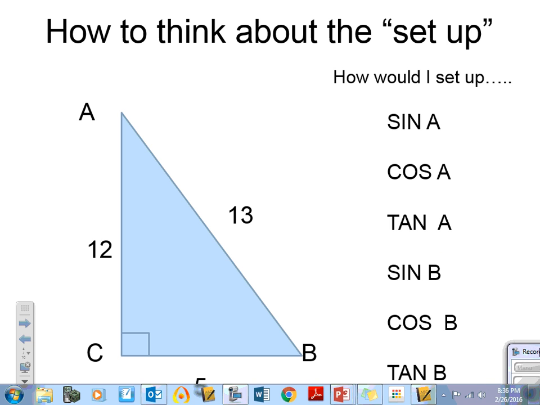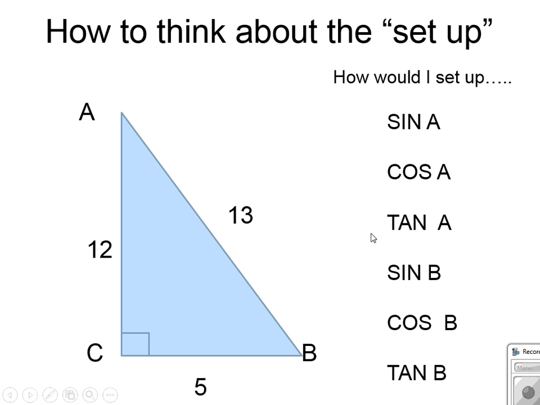Okay, so if we are going to talk about how to set this up, and I want to find the sine, cosine, and tangent of angle A, what I've always taught in all of my classes, and particularly in geometry, is that you put yourself where the angle is that you're talking about. So if this is angle A, I'm going to put myself here. I'm going to be wearing a backwards hat here. I'm not very good at stick people, so there's myself.